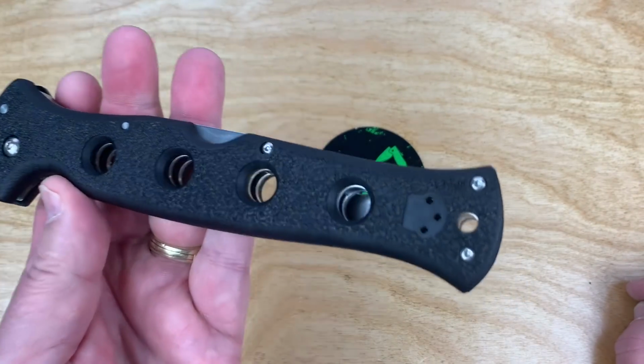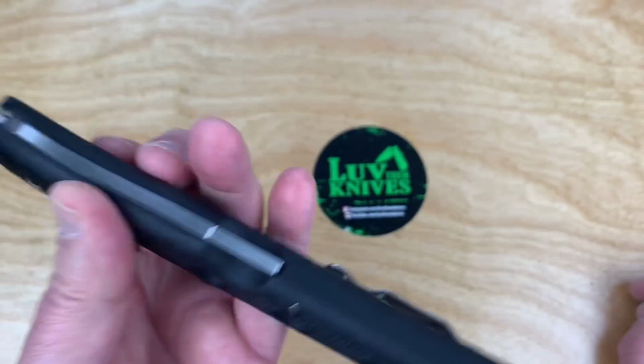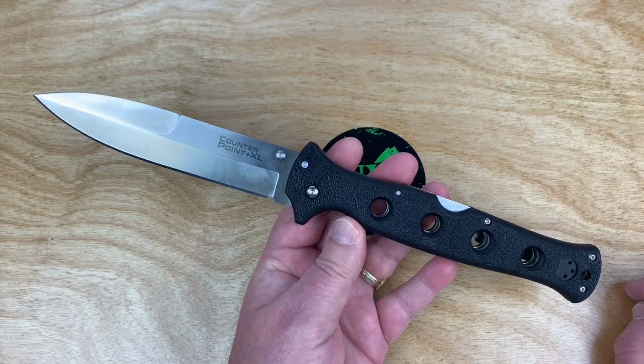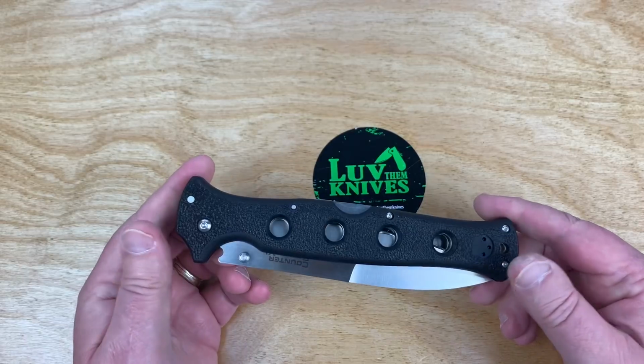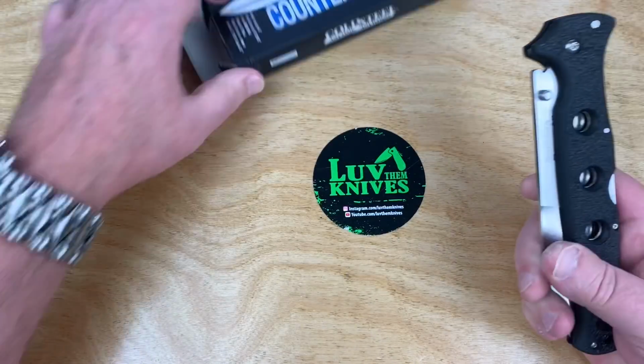That's just good. And you can put right or left hand carry on the pocket clip. But that's just a good looking design, isn't it? That bayonet type blade. Wow. I've kept it around. I have a Counterpoint with a 4-inch blade. It's almost like a mini compared to this thing. It's insane.